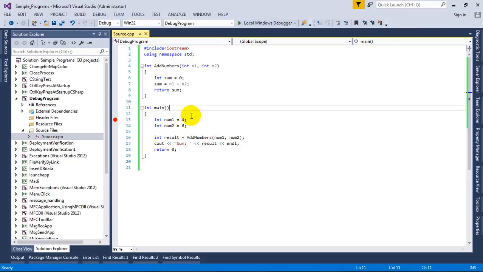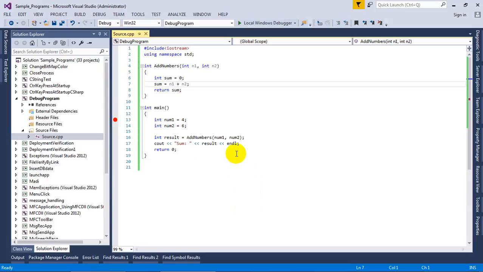Say if you want to set a breakpoint at a particular line, say line number 7. Either you can press F9 to set a breakpoint with this shortcut, and again F9 to remove it, or you can see this vertical gray line on which you can simply click the left mouse button to set it, and click on that same point again to remove it. That is pretty simple and straightforward.